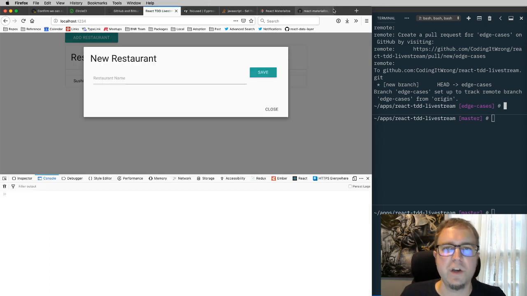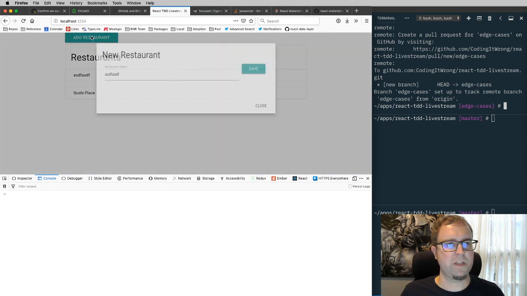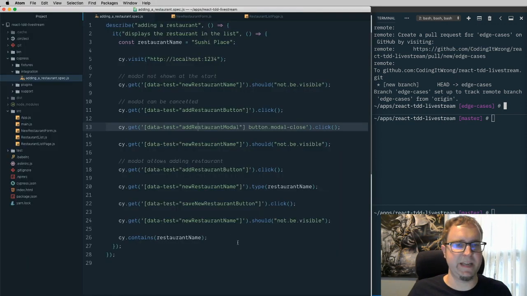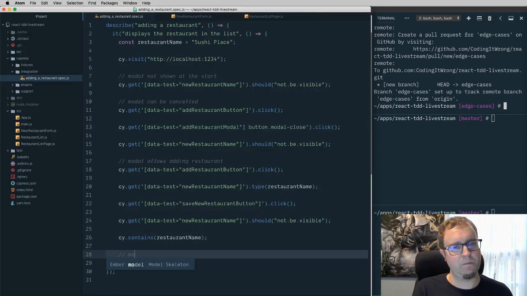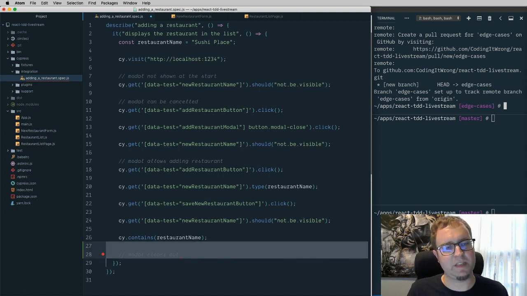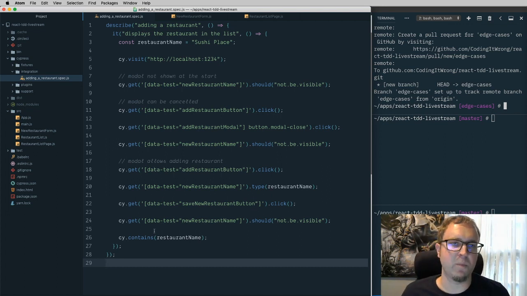So the thing I think we could do today is the fact that the restaurant name is not cleared out when we open it again. So let's add a test in for that. Modal clears out. Actually, this is interesting. We want the modal to clear out the text field. We could add another step to open the modal one more time to make sure that it's cleared out at the end. But at that point, we're doing a lot of repetitive tasks in the end-to-end test. So I'd like to do this in a unit test instead.